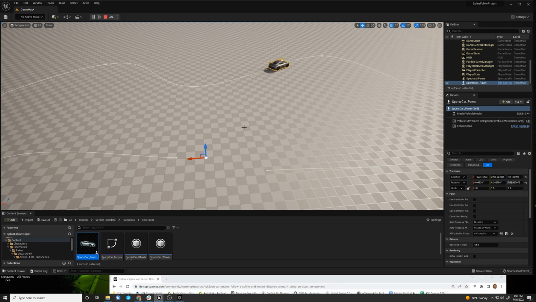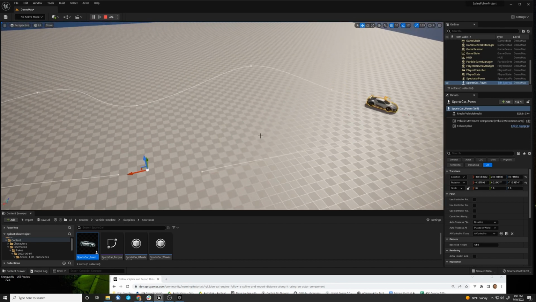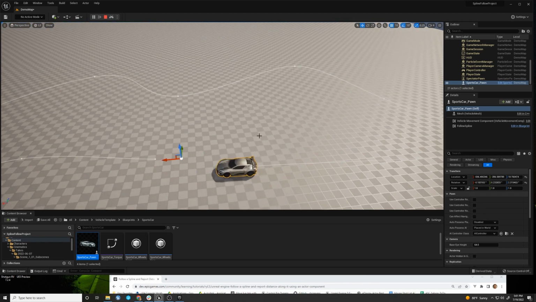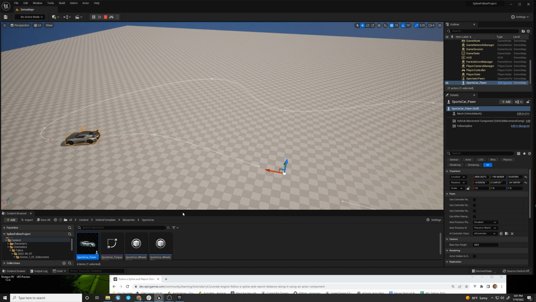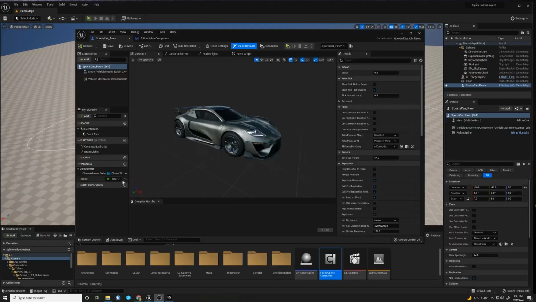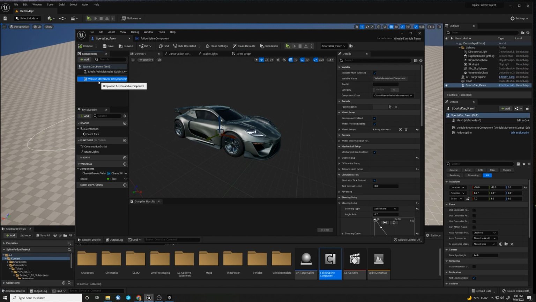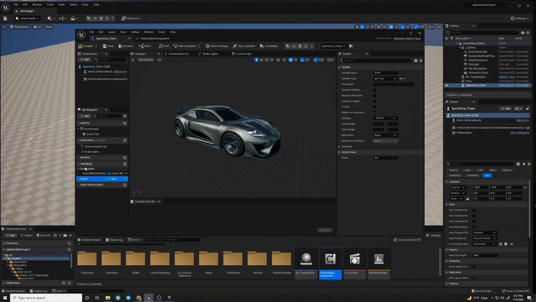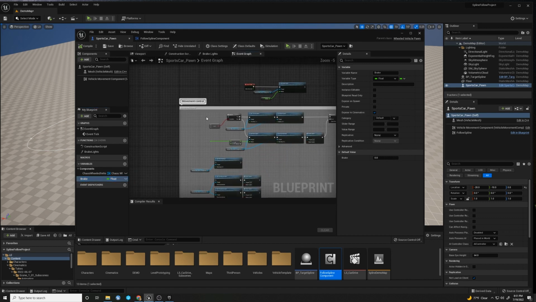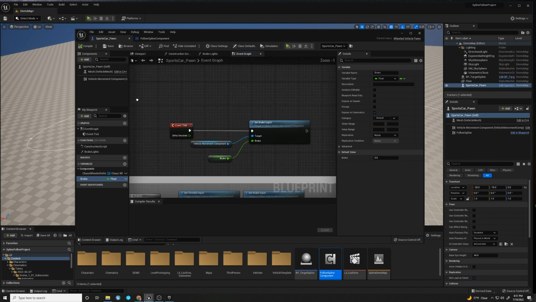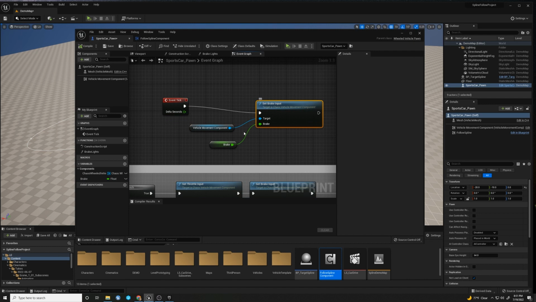But you don't have a lot of control over it if you just did this. If we wanted this to be more predictable, and also an animation we could scrub, we need to do a few things. Let me stop this. There are two main changes I did to the scene to help me animate. The first is I added a brake variable that I exposed to cinematics, and this will allow me to have access to this in the sequencer. And I disconnected all the hookups because I'm not going to actually drive this car. On event tick, I get the vehicle moving component and I set the brake input from the brake. This will allow me to apply the brakes from the level sequence whenever I need to.